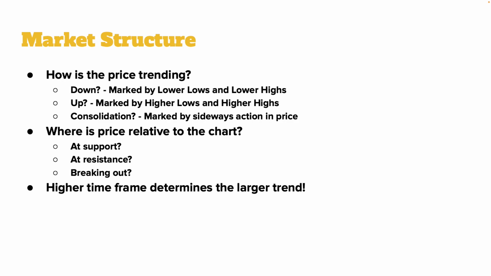If we're uptrending in a weekly time frame, and if we're downtrending on the 15-minute time frame, obviously the higher time frame will be the larger trend, which will be the weekly time frame, and so we'd be in an uptrend in the larger time frame, right? So keep that in mind. Don't get caught up in small time frames. Make sure your levels are on higher time frames.